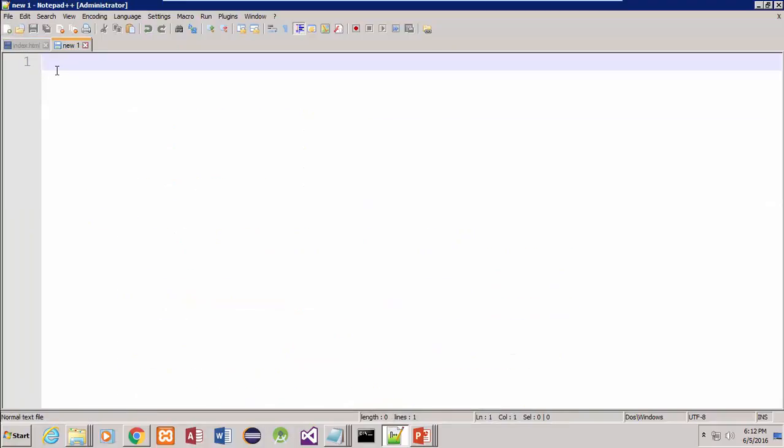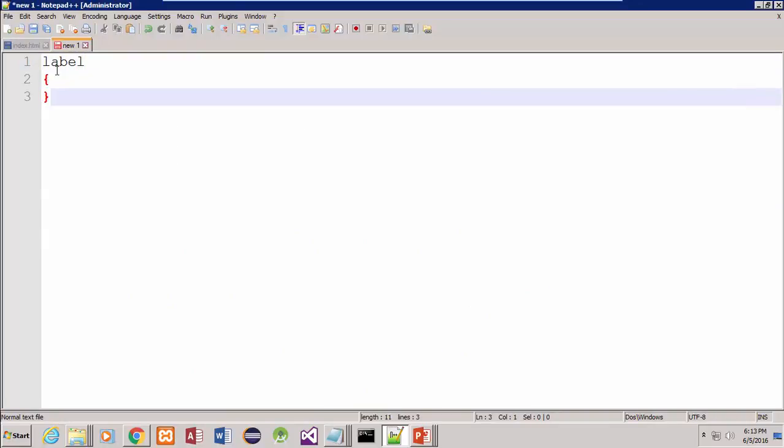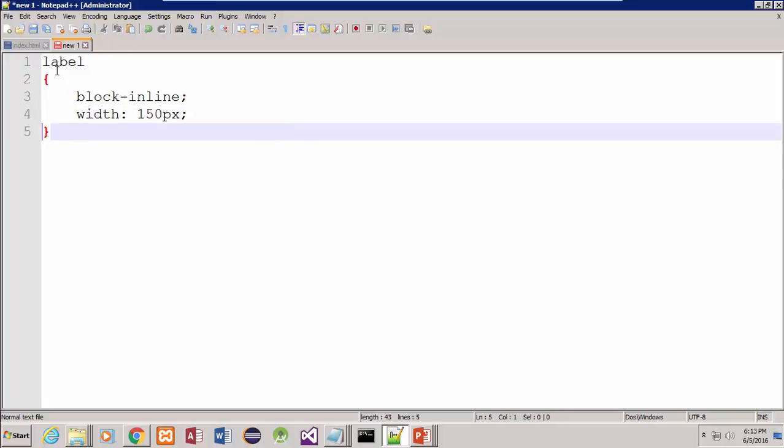So let's create styles.css. I'm going to say here label, display block, is that block or inline, I believe? Yeah, I'm missing something there. Width 150 pixels, but that block inline isn't right.